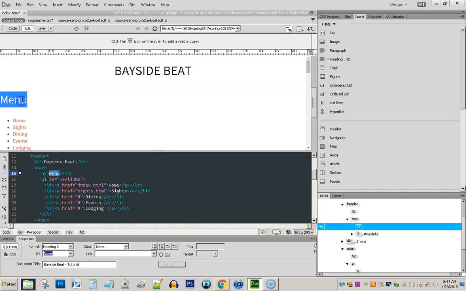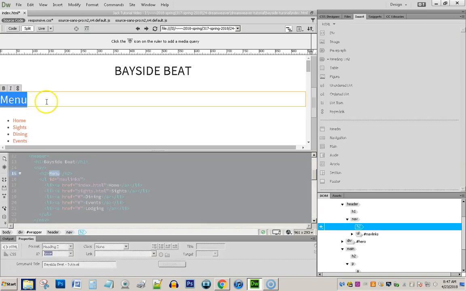So yes, we do want to click into it, as I did the first time. And we do want it selected. Select the text with the yellow or orange or gold outline. And we do want to then click on the link like that. So what are we going to link to? We're going to type in here hashtag navlinks.